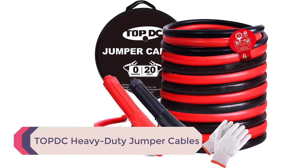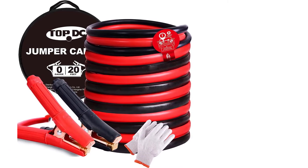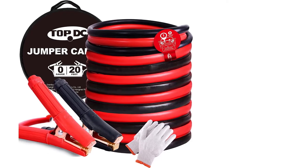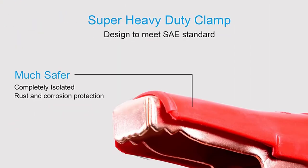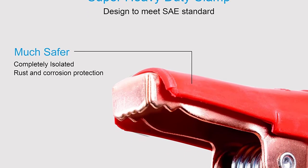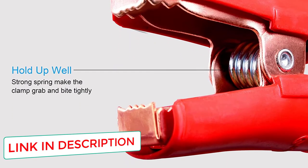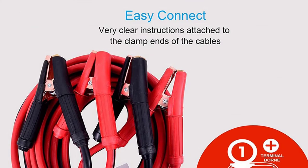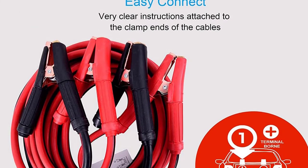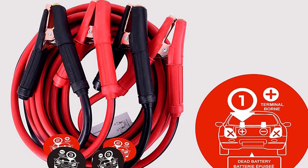Number 1: TOPDC Heavy Duty Jumper Cables. A robust set of jumper cables that come with their own carry bag. They offer some of the best performance out there, with copper-coated aluminum and pure copper jaws for amazing electrical conductivity and superior power transfer. The TOPDC Heavy Duty Jumper Cables come in a selection of gauges and lengths, bringing something for everyone. The cables are long, and the PVC insulation means they are still flexible even at minus 40. The tangle-free design keeps the cables on the straight and narrow, so you do not have to worry about them tangling when you need them most. The clamps are specially designed to be strong, gripping onto the terminals without slipping off when jumping your car. They are also powerful enough to deal with most cars, SUVs, trucks, motorcycles, and vans.